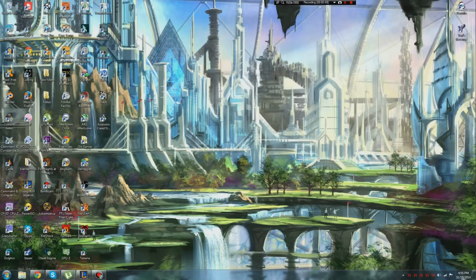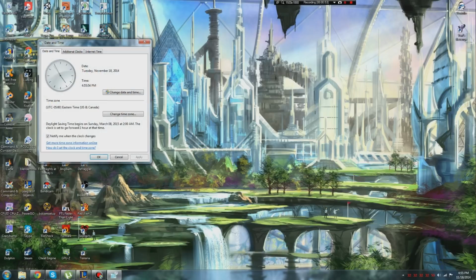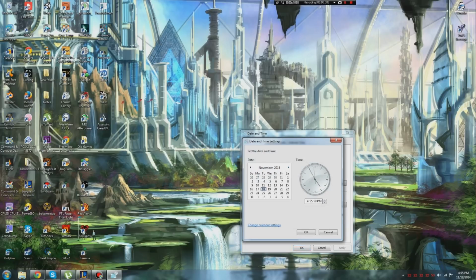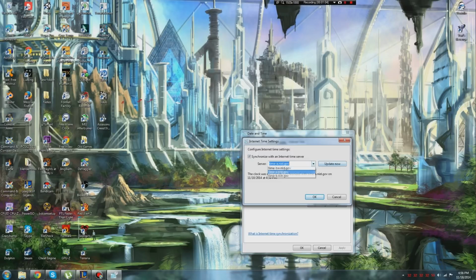So you go over here, this is where your clock is, click on it, change date and time settings. Once you have that, click change date and time. Go to internet time, go to change settings, and click on any one of these, it will work. You click update, and this is an issue I've had. It says an error occurred while Windows was synchronizing with time.windows.com. So that didn't work for me.